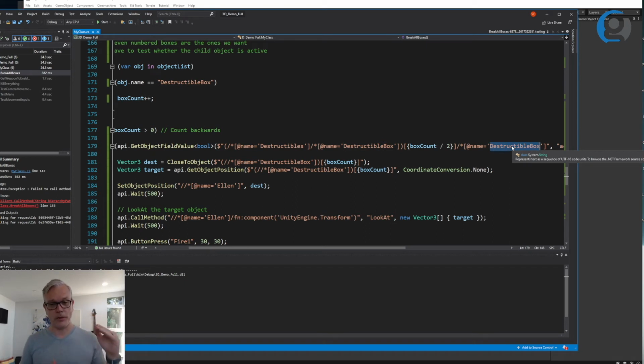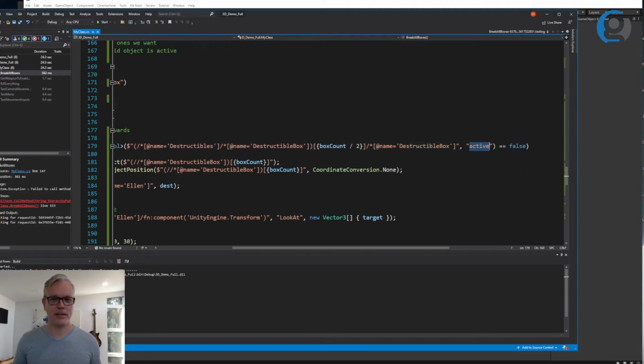And so there's going to be 44 here, but I want to iterate through them and break number 44, and then 43, and then 42, and 41, etc. The reason why I'm not doing it the same way as with the chompers is that the boxes don't destroy themselves when you break them. And so I found on the first try, where I just copied in the path of the destructibles into the chomper test to see if that would work, it would break the box and then just sit there because the box still existed to the test. And looking at the scene, I could see that the box wasn't destroyed. It was still sitting there, or it was still present in the scene, even though it was inactive. So now I actually have to test, is the box active?